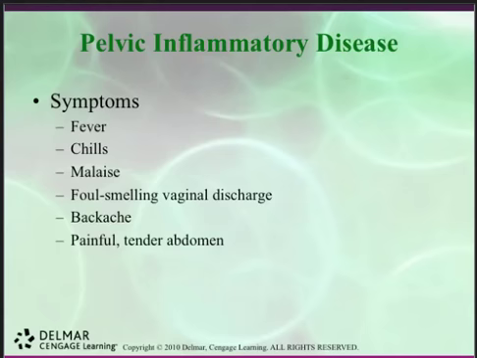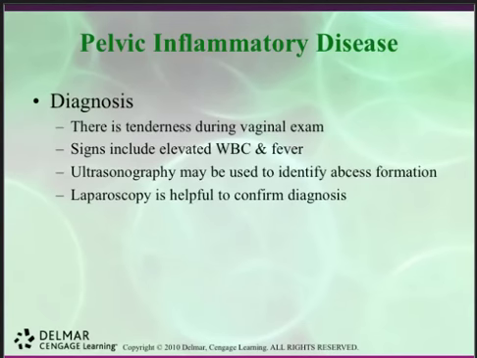How do we diagnose this? Well, there's normally tenderness during a vaginal exam. There are signs that include an elevated white count and fever. Ultrasonography can be used to identify abscess formation, and laparoscopy is useful to confirm the diagnosis. A vaginal exam is usually painful because of the swelling and inflammation associated with this condition.